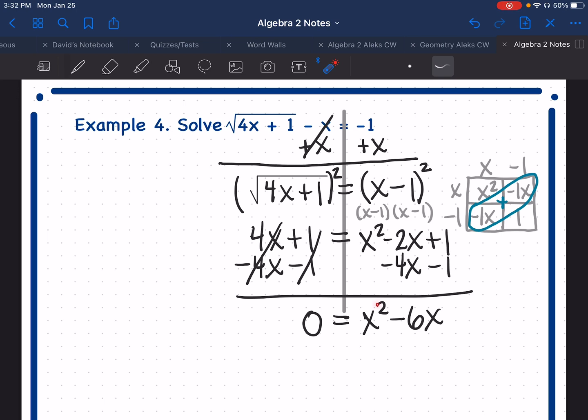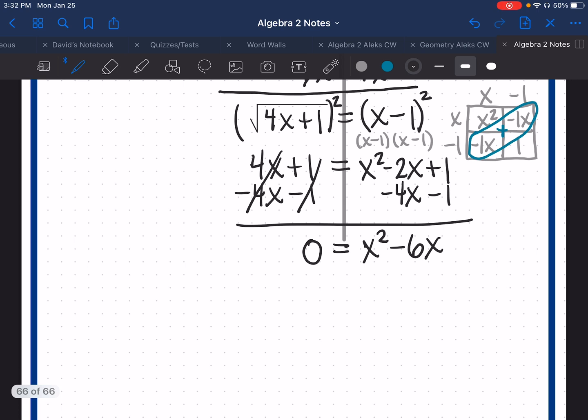Whenever a quadratic appears, you must factor it to solve. You must factor it to solve. Because this quadratic does not contain a C value, I can factor out the GCF. What do both of these two terms have in common? They both have an x. So if I factor an x away from x squared, what do I have left? I have x. I put a minus because that's what's here. And if I factor away an x from 6x, what do I have left? Well, I have 6. There's my factoring, okay?